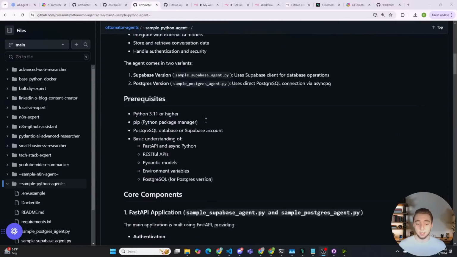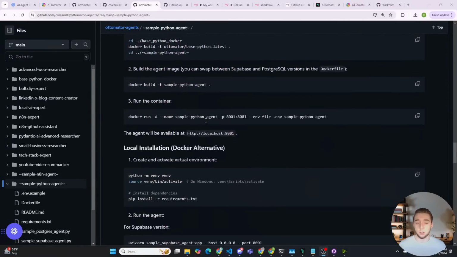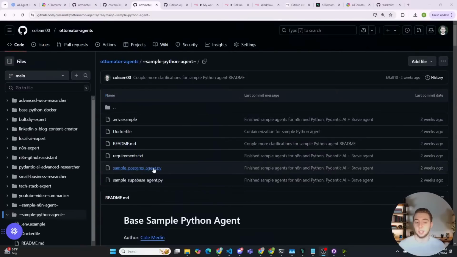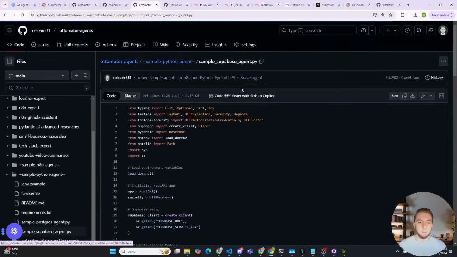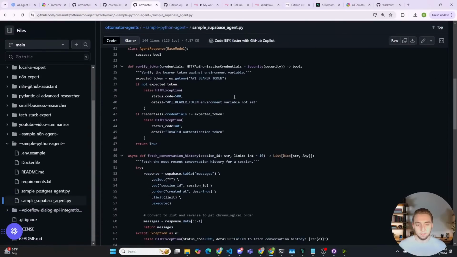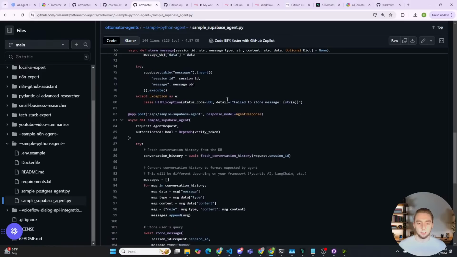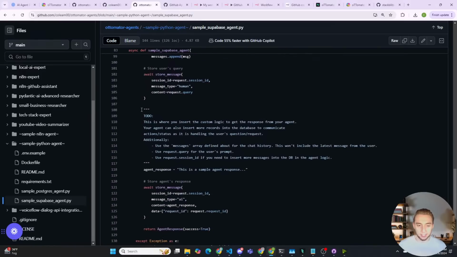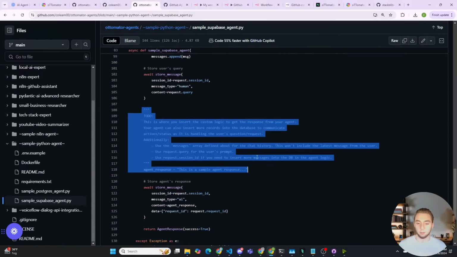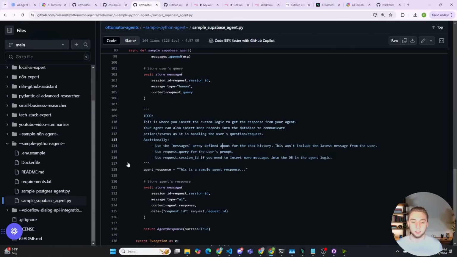Because I have really extensive documentation for how you can use both Supabase and just any Postgres database to build an agent for Python. And so this template allows you to basically just add the little part in the middle where you actually get the response from your agent, and you could use Pydantic AI or LangChain or something entirely custom with the OpenAI API or Anthropic, like whatever you want to do. You can do that within here.